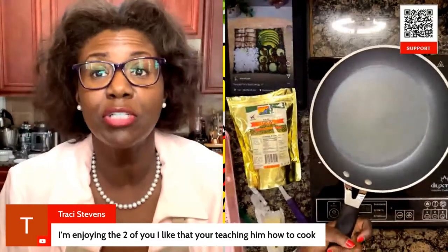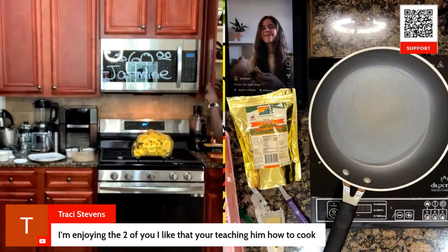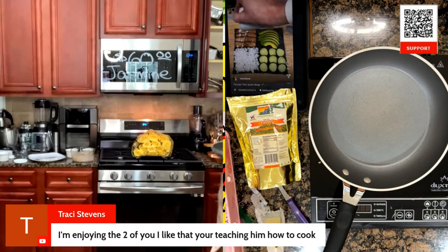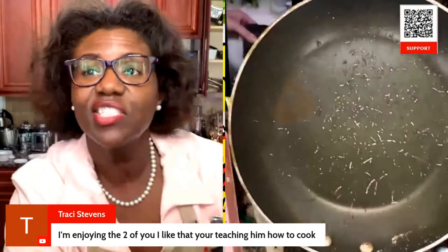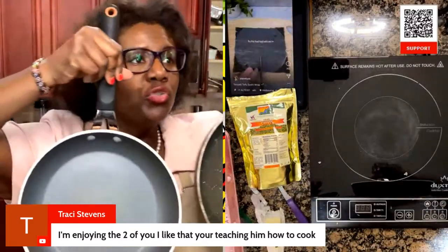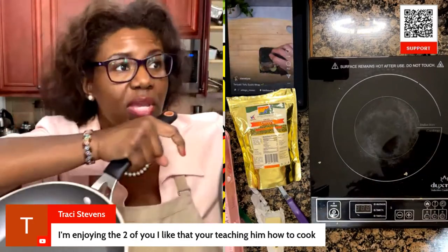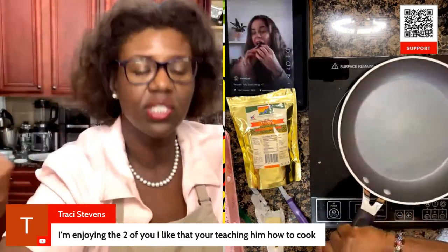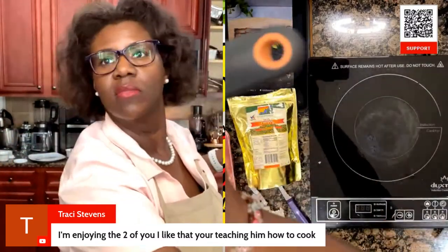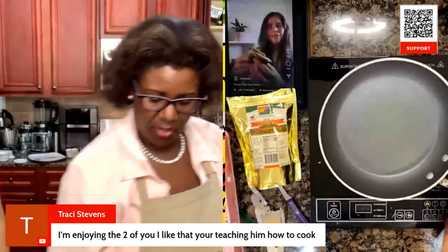If you tried to use, I'm gonna show y'all the pans that I let the boys use. This is what I let the boys use, okay? This is what I save for you all. So you don't want to use this type of pan because when you try to roll it off clean, you won't get that smooth, silky egg, okay? So these are just tasty pans from Walmart. But you want to make sure you get a good nonstick. That's the key.